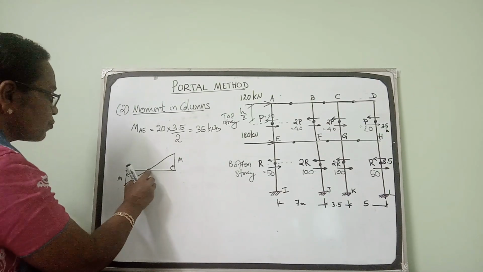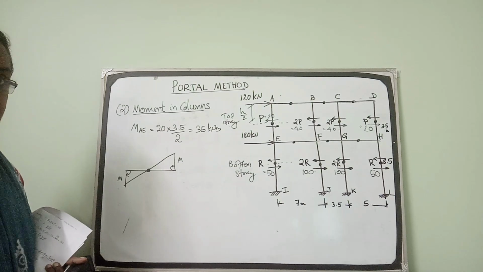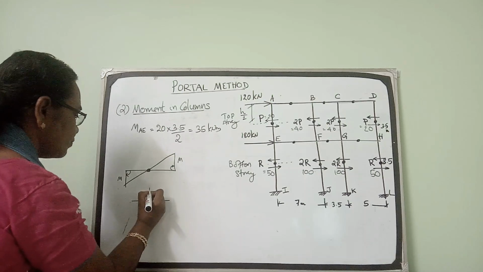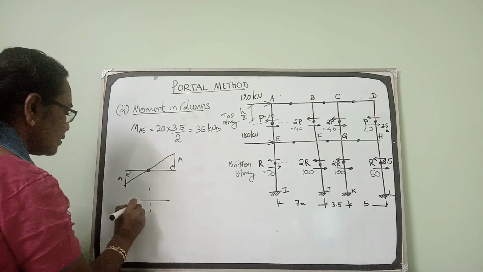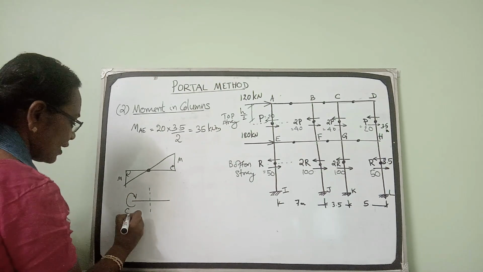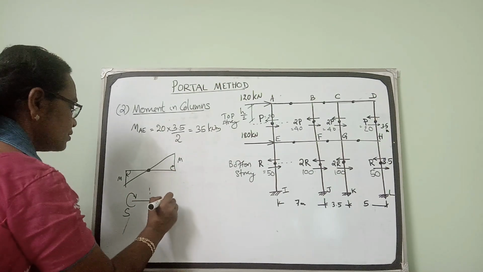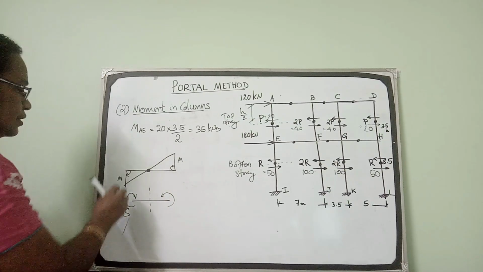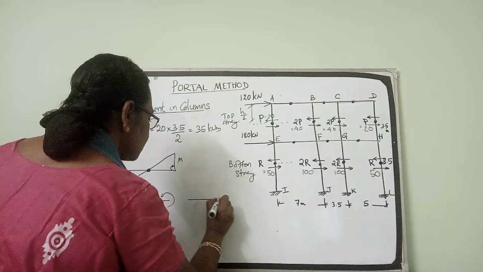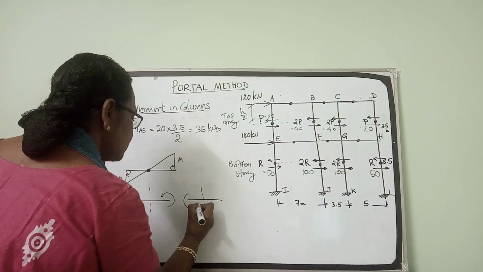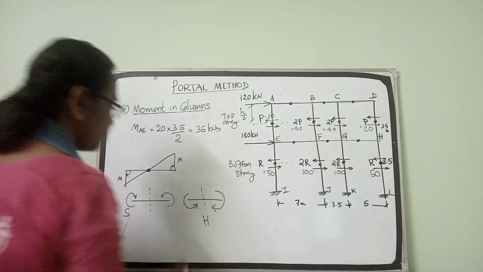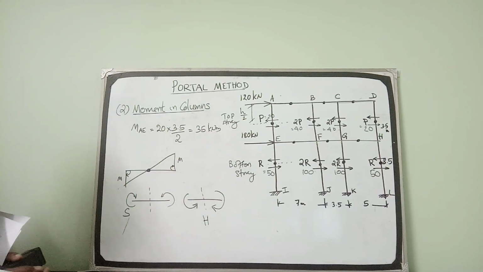If it is at a point of contraflexure at the midpoint, what does it mean? By the sign convention, a clockwise moment to the left of a section produces sagging. A clockwise moment is a sagging moment, isn't it? So if there is a clockwise moment on the left, that is a sagging moment. Left of the section, if the moment is anti-clockwise, we call it hogging. These concepts you have studied in the third semester.